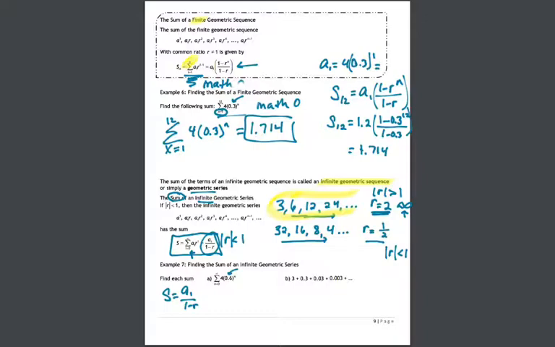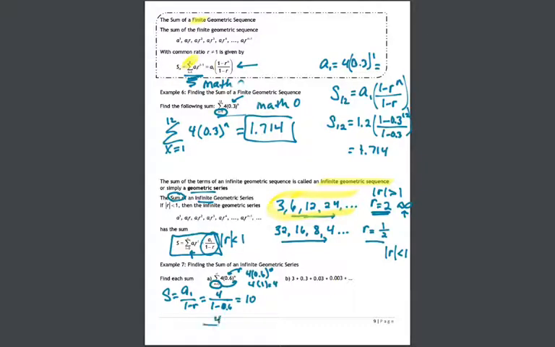So your first term has to be using whatever number right here you have for n, you have to plug that in for n right there. So it'll be 4 times 0.6 to the 0 power, which happens to be 4 times 1, or just 4. So my A1 in this formula will be 4. And then it'll be 1 minus, again, that 0.6 is my R value, so we'll be dividing it by 1 minus 0.6, or 1 minus 6/10. So when you type that in your calculator, you're going to get 10.